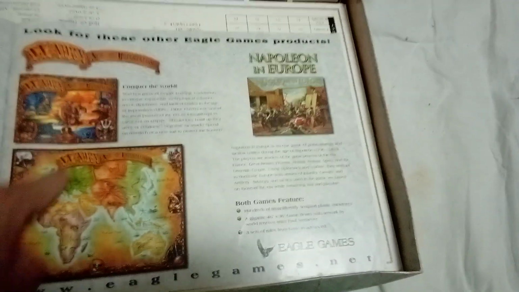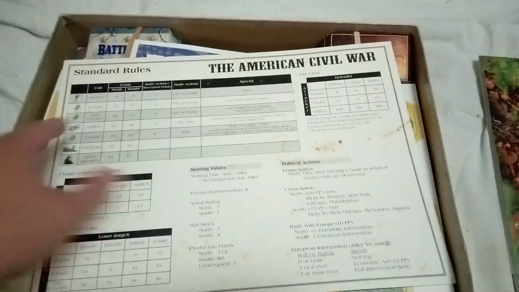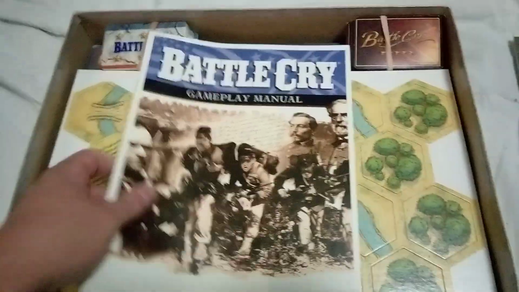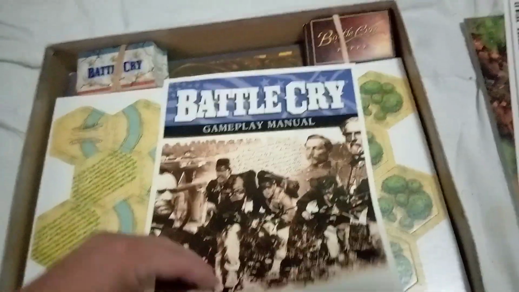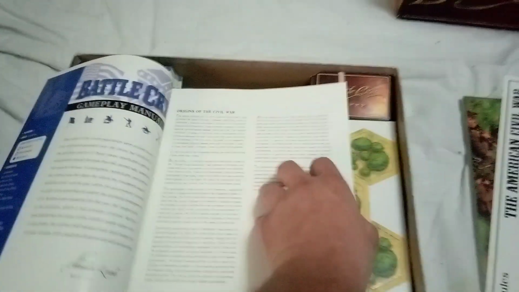And I have this game, War Age of Imperialism. So, if y'all want to see a video about it, I will do it. And here's that one right there, Napoleon in Europe. Yeah, you got this, which I played a lot so it got stains and stuff. Here's the Battlecry gameplay manual for this copy. I believe I've laminated the other copy, but it's pretty much the same game.